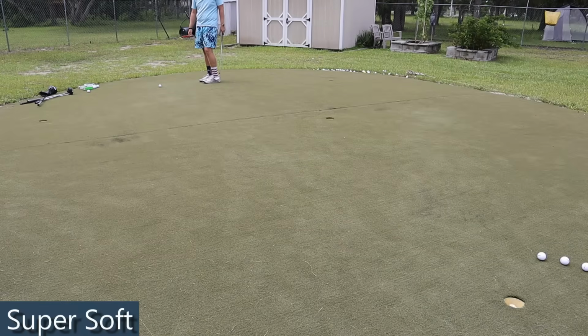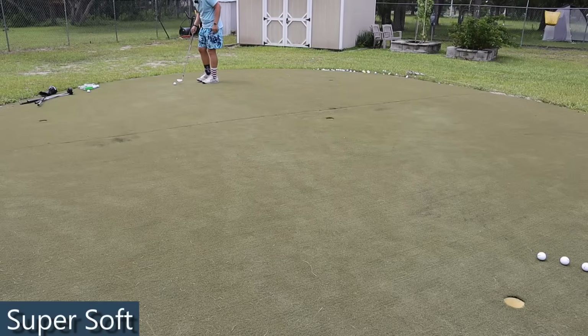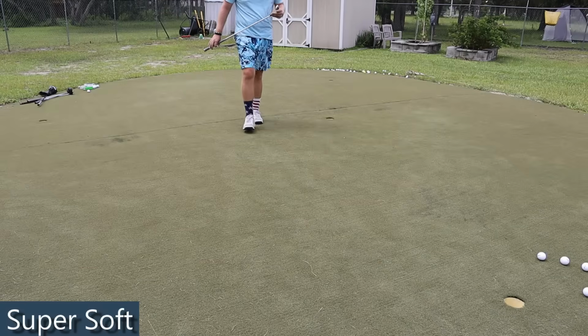Yeah, no rotation, but hey, look at that. I finally got one in. How about that? So nice firm release to the hole. It didn't have any backspin effect. I would say the spin is definitely a lot lower than the other two, but let's keep going here. I finally got one in, so that's nice. Maybe I can get another. No, a little left. Okay, so a little bit of rotation there, but again, not as much as the other two. Let's run it back, try to get another one.